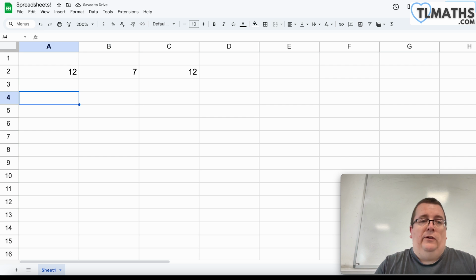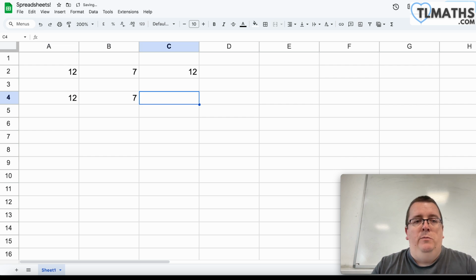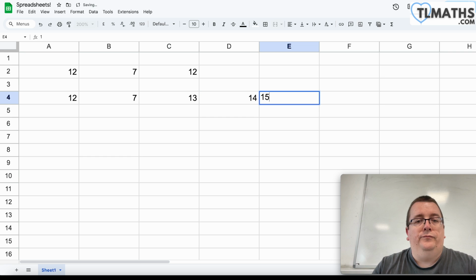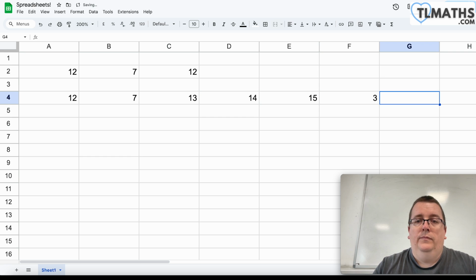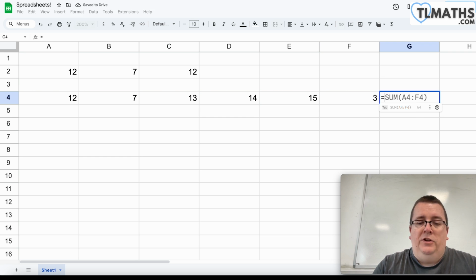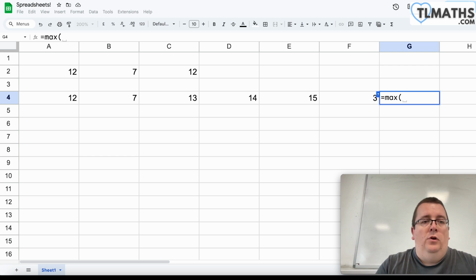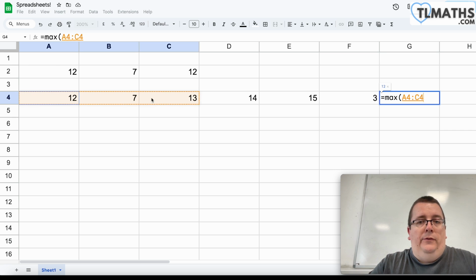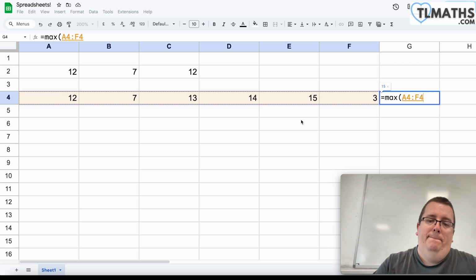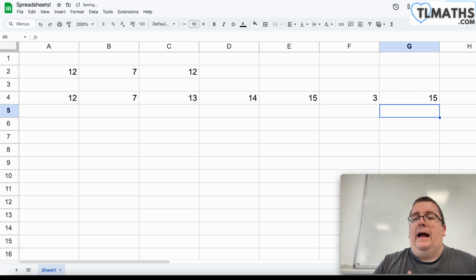Because there are only 2 cells, it seems a little bit redundant, but let's say I had a few more cells. So what I could do is go maximum value of A4, comma B4, comma C4, etc. Or I could do this, and that's much quicker. So it's useful to have that feature.